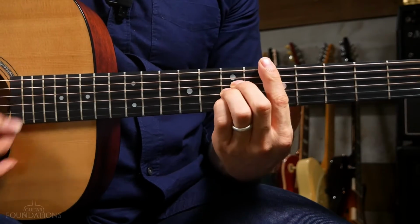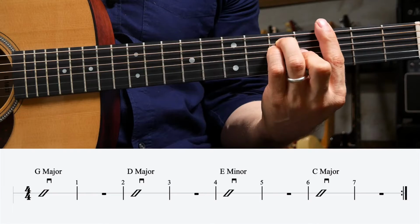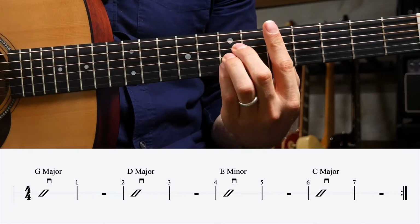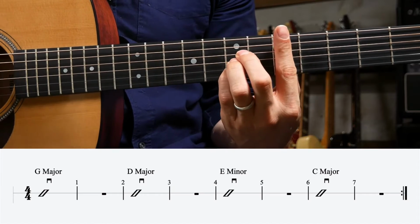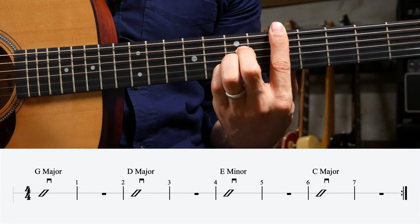The order's changing a little bit here, so just think about those chord shapes, the G, C, and D that we used in the last lesson, and that'll be kind of your foundation. The order will change a little bit though. So start off with the G major for one measure, whole note, and then we give you a measure to rest. Then you can move to a D this time, so the order is a little bit different here. And then a D, one measure, measure of rest.